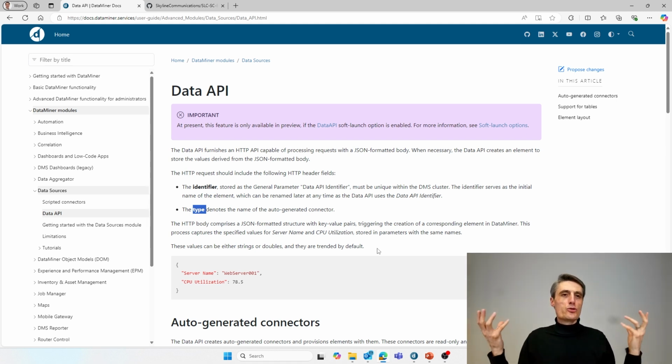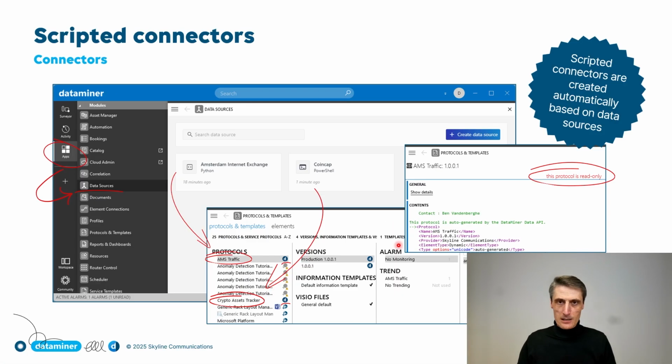Your scripts are hosted somewhere on the equipment itself or on the containers itself. Or you could also have maybe your own node somewhere where you have some scheduled tasks that are executing certain scripts and gathering information and pushing it to the data API. We will be using the possibility to also host it onto the DataMiner system through the data sources UI.